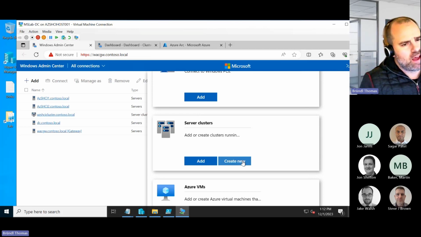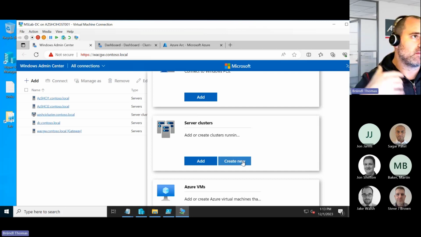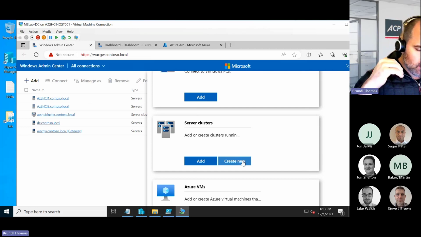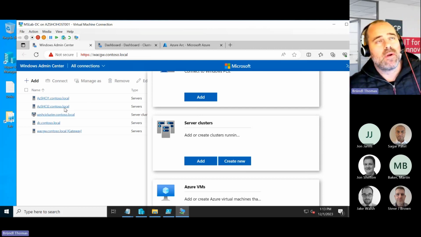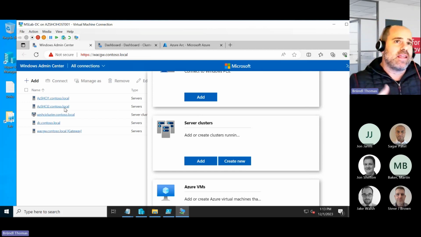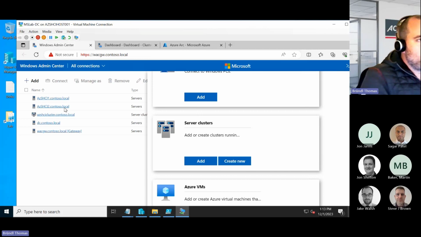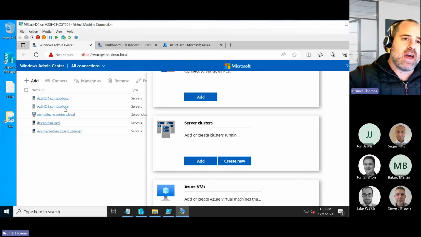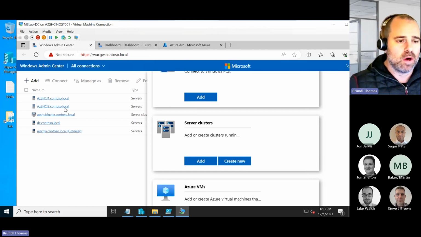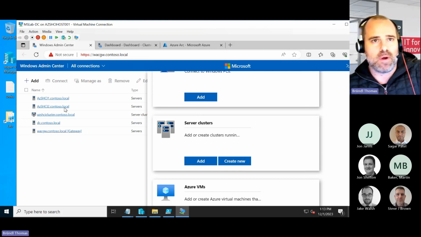The only requirement you have to fulfill to get this running is that you have to Arc enable your cluster nodes. That means that you create something like an image of your on-prem resource in the cloud, and so you have an object that you are able to manage from the cloud perspective.